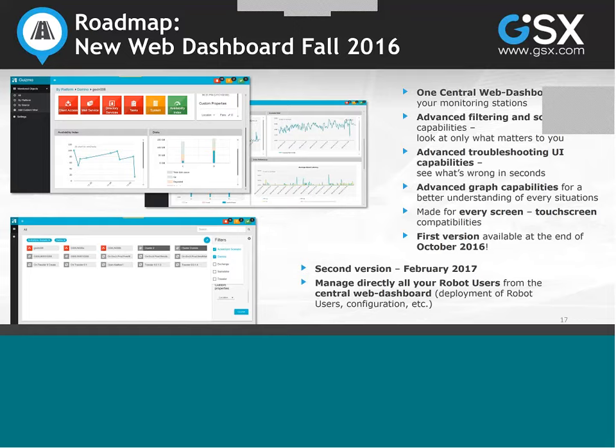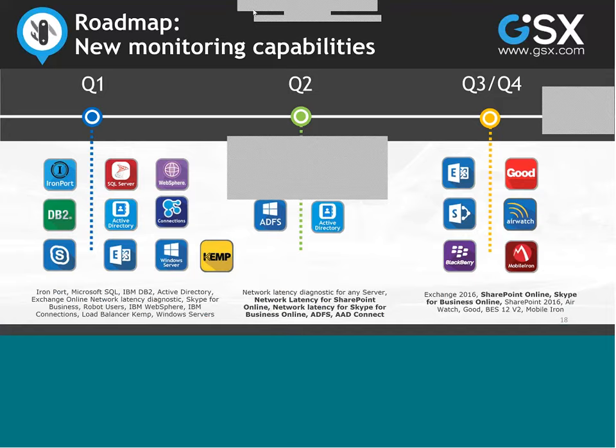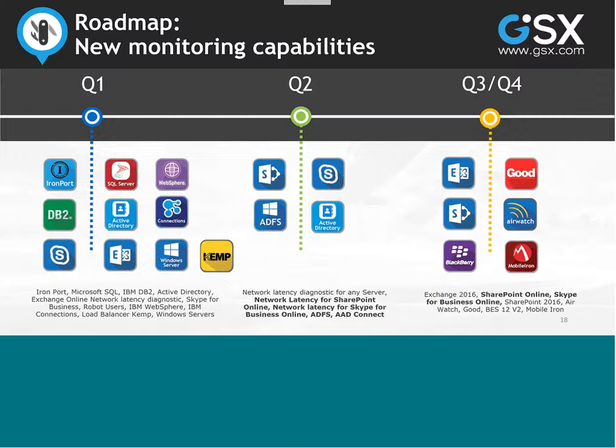So this year was a very big year for us because we released a lot of monitoring capabilities. We have seen for IBM Connection, for DB2, for Portal. We released as well for Iron Port, for SQL, for Kemp as well. That is a part of the teradyne environment. And so now you should be able to see the slide, I hope, in some seconds. So we have released a lot of different things. It's really the first year that we have been able to release as many environments as before.